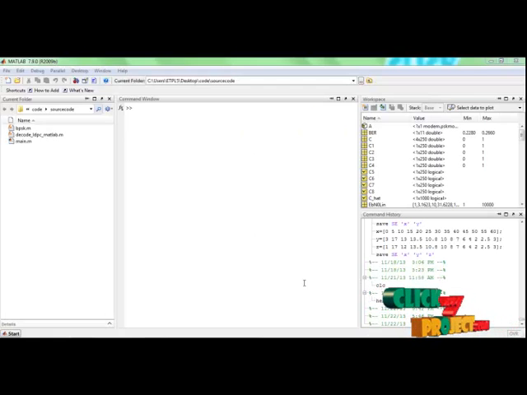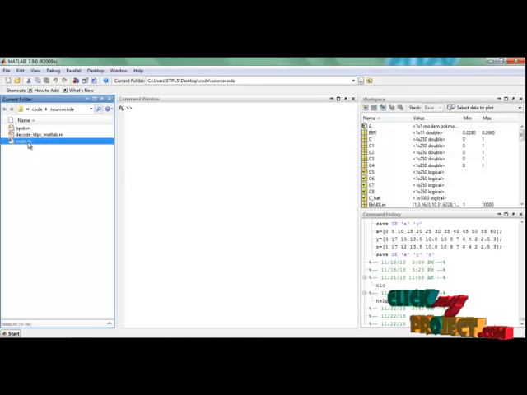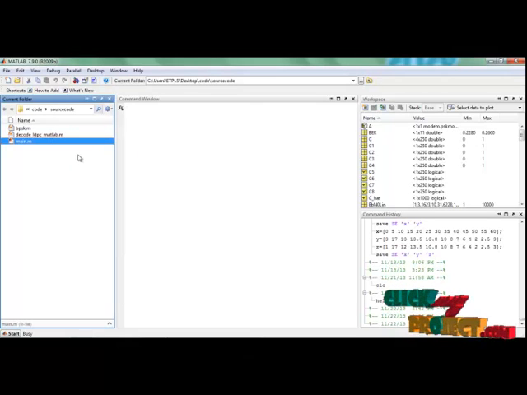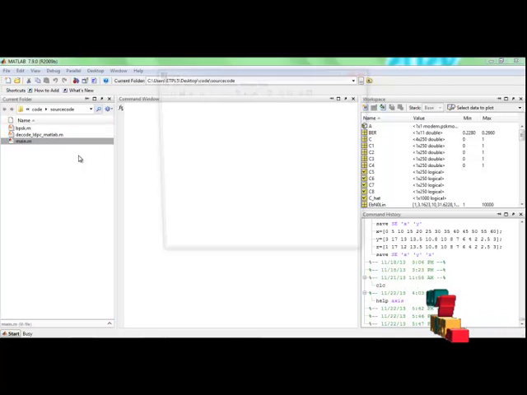This is the MATLAB command window where the code for this process is present, and these are the programs. This is the main file, while these two are subfunctions that will be called inside the main. So now we are going to run this main file. I am going to click on the main file and select the Run File option. Now the process is running.